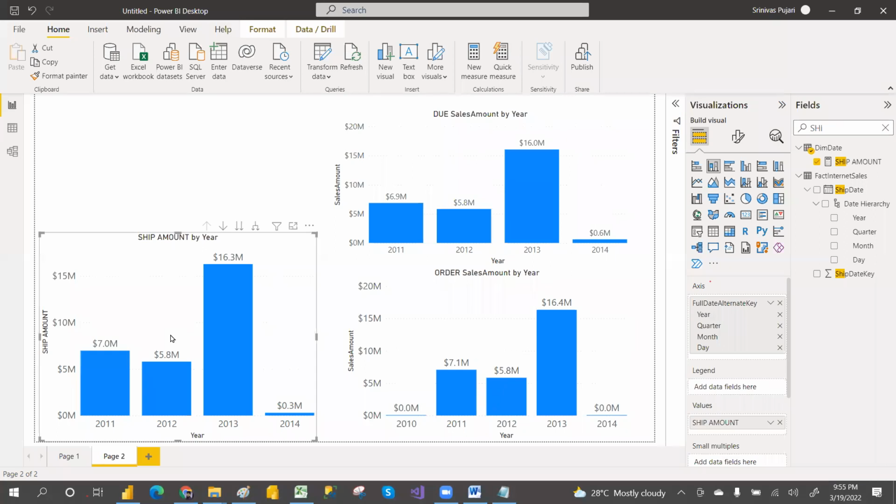Do you agree, guys? Using the USERELATIONSHIP function is good. Navya Shri says the USERELATIONSHIP function is good. Agree or not, guys? Just type yes or agree. Even I agree. The USERELATIONSHIP function is like a sensor light: it will pass the connection only when a human enters. The USERELATIONSHIP function works the same way.